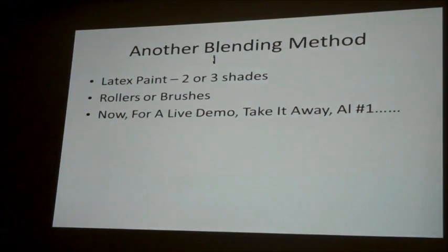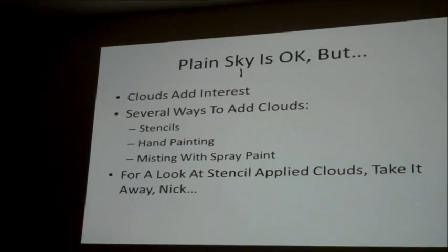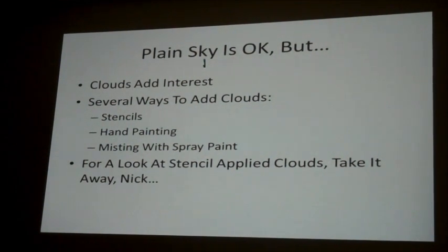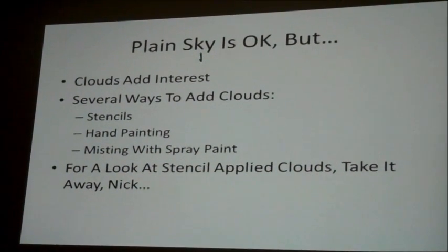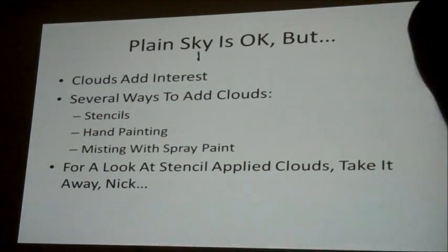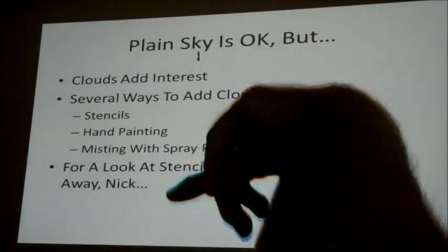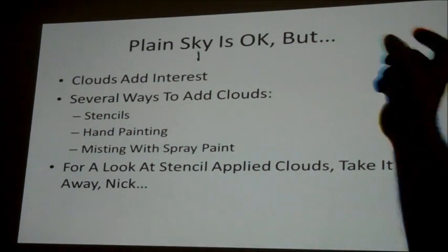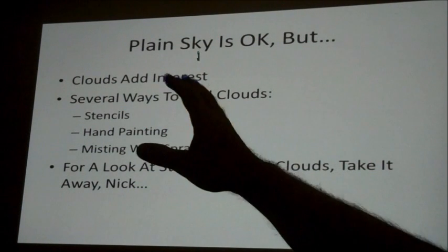Okay, moving right along. So plain old blue sky is okay, but we could add clouds to it, and that adds some interest without doing anything else. Just some plain old hazy clouds up in the sky, and we can do that several ways. We can use stencils. We can hand paint the clouds. We can mist with spray paint, getting some vague ideas, some clouds up there.